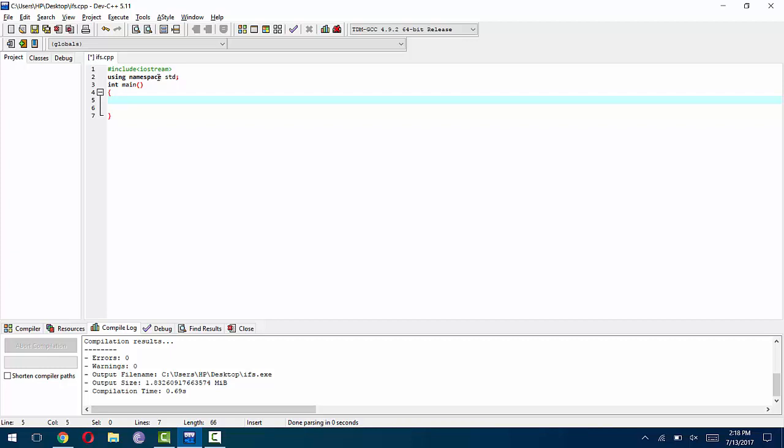So there are two parts of an if condition. The first part is if, and the other part is the else part.